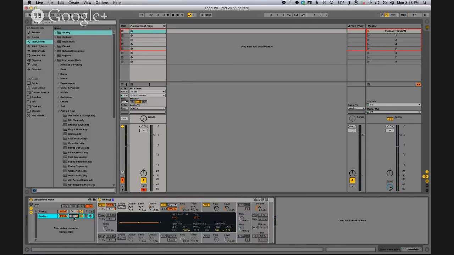Okay, so now let's do it again. And this time, let's change the side they're being panned to. So now the flat detuning is going left instead of the sharp. Let's change the octave. Okay, so we've got some nice big sounds, but that can get very static very quickly.